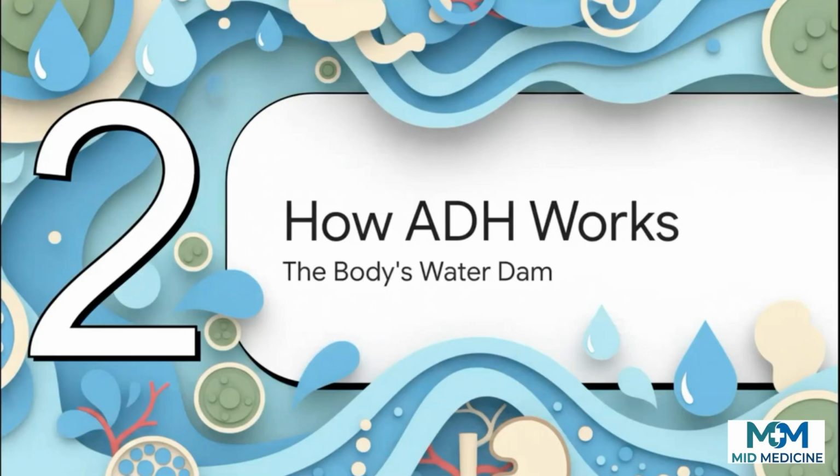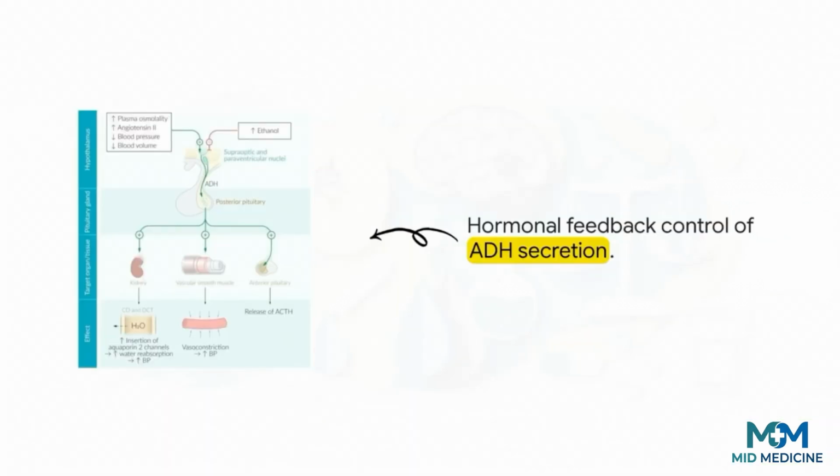Section 2. How ADH normally works. The body's water dam. To understand how the body fails so spectacularly, we've got to first understand how it succeeds when everything is functioning perfectly. Check out this elegant macro feedback loop. Our hero here is antidiuretic hormone, or ADH, also known as vasopressin. You can think of ADH as a really strict dam operator. Receptors up in the hypothalamus are constantly measuring plasma osmolality. If the blood gets a bit too concentrated, meaning osmolality exceeds a certain set point, the hypothalamus signals the posterior pituitary gland via a neurosecretory tract to release ADH right into the bloodstream. ADH then travels all the way down to the kidneys to trigger water retention, dropping that plasma osmolality right back to normal.